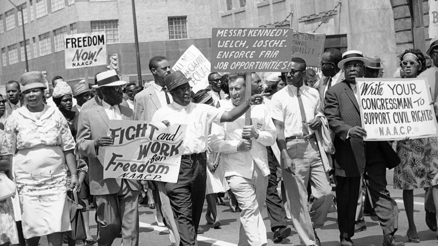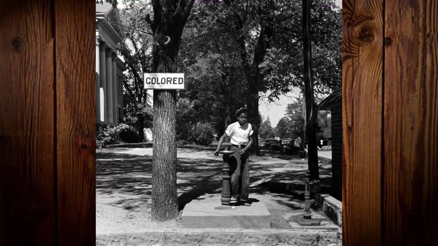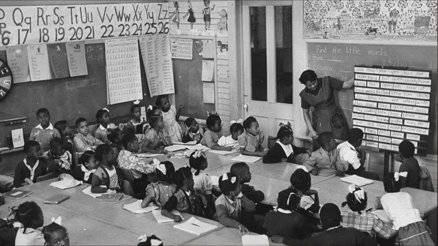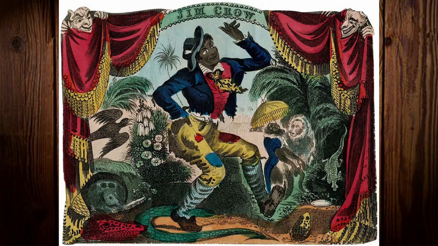The main thing that the civil rights movement was trying to combat was segregation, a system that separated people based on race in this case. Things like segregated fountains, segregated waiting rooms, segregated schools, segregated restaurants, and many more rules were made to prevent black people from gaining too much power. These rules were collectively known as the Jim Crow laws.